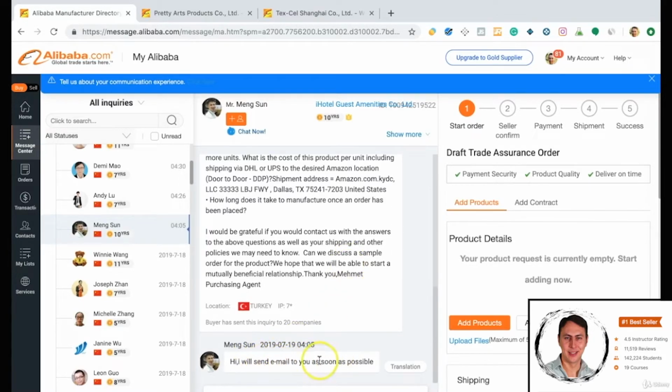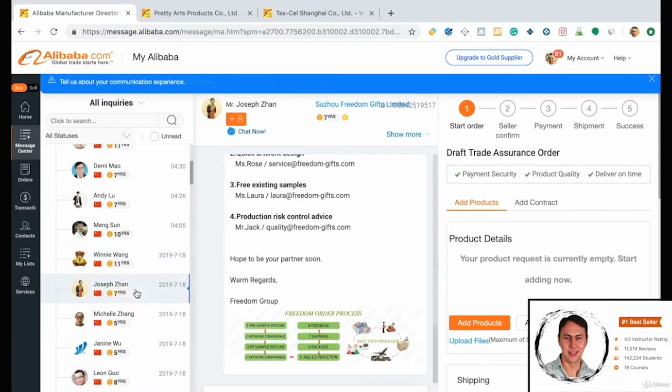For example, a few days ago, I wrote to this company. The answer is we'll send you an email as soon as possible. They didn't reply yet. A quick response is important for us. Contacting a supplier who is not replying to us will cause some problems. You'll ask plenty of questions. So the manufacturer that you have good communication with will not leave you in the lurch. For the next one, I have written a message which contains a lot of questions and information, and the answer is just hello. It's ridiculous. And it is not necessary to continue.